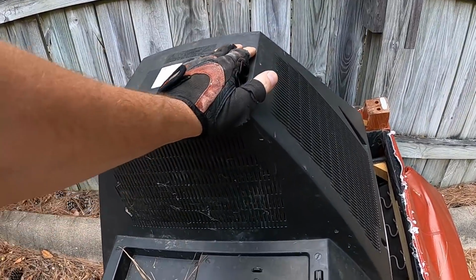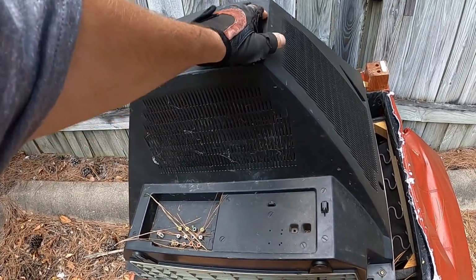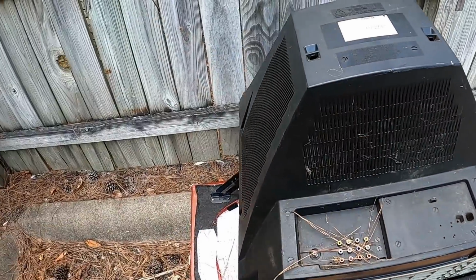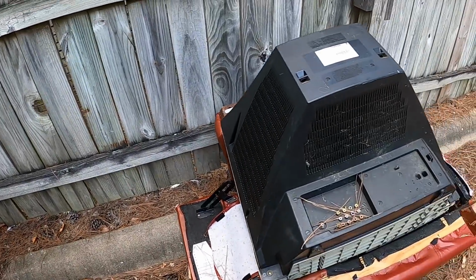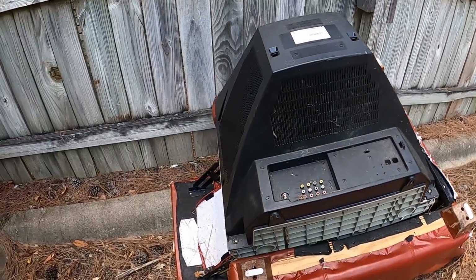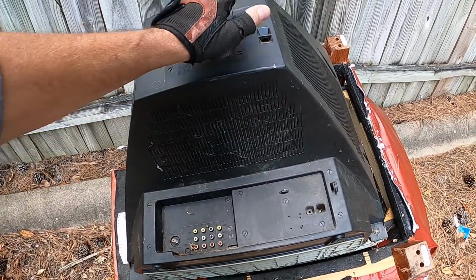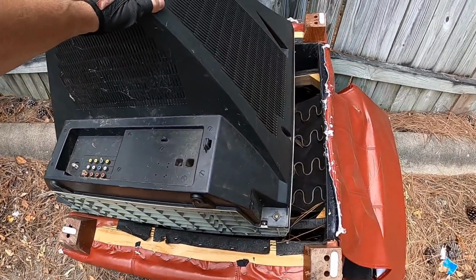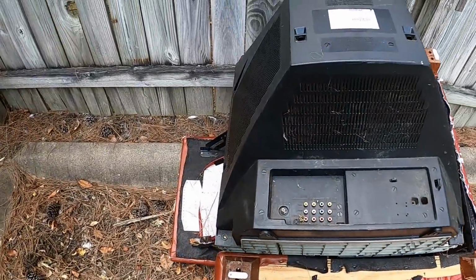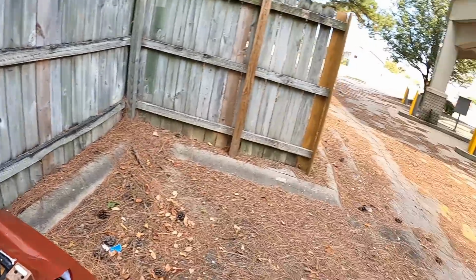The problem is these are considered hazardous waste. And it is basically illegal to dispose of these anywhere for the most part, with the exception of a place that can recycle them, and those are few and far between, or a place that runs a program that'll recycle them. I have a hunch that a lot of those places, they still end up in a place they're not supposed to end up in. Anyways, the problem is the glass is made out of lead. Let me get this open before I start yapping.